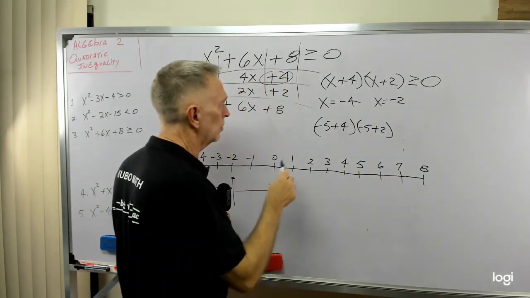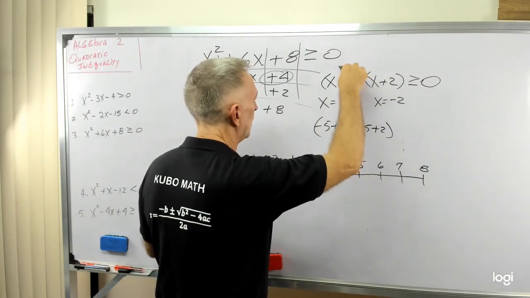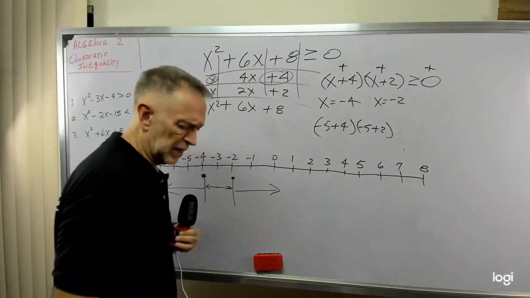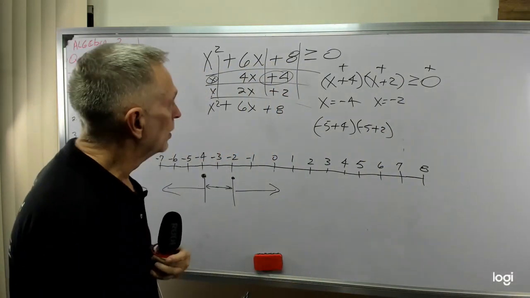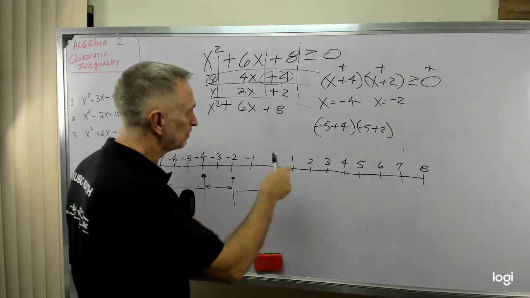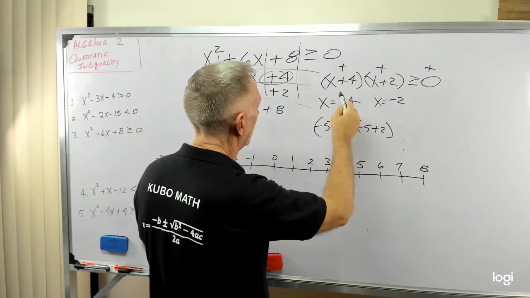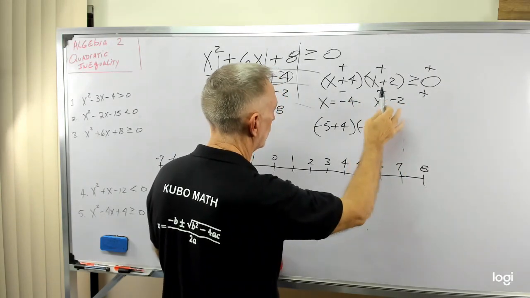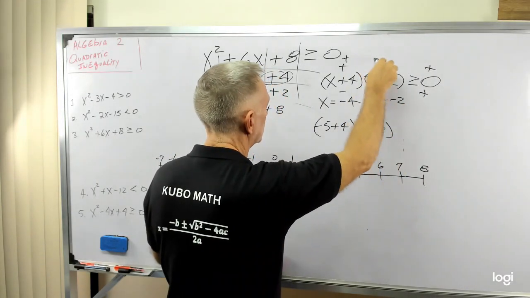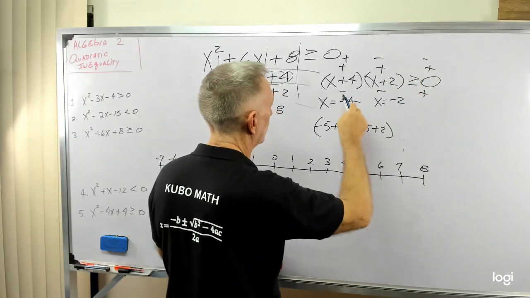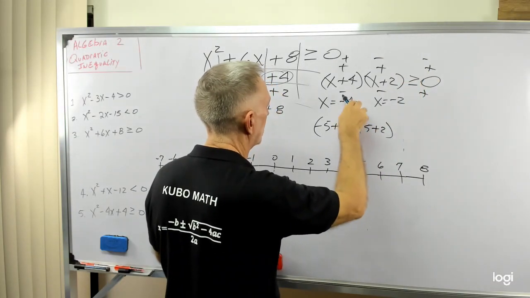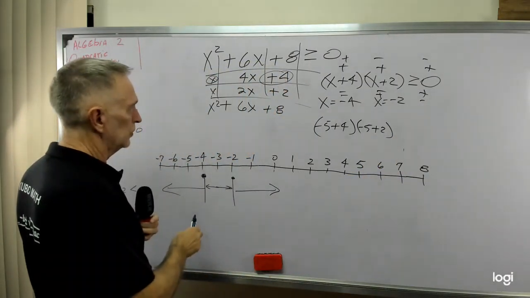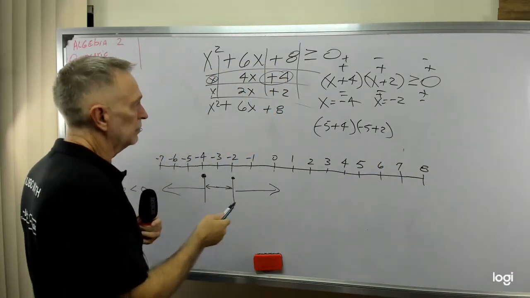I should also add, if this is positive, this is positive, this will be positive. Positive times positive equals positive. Okay, I had to cough again, sorry. If I have a negative times negative, that gives me a positive, so that would work. But a positive times a negative is a negative, that will not work. And then the opposite of that, a negative times a positive, that'll be a negative, that won't work. So there may be some of these options, obviously, that won't work.